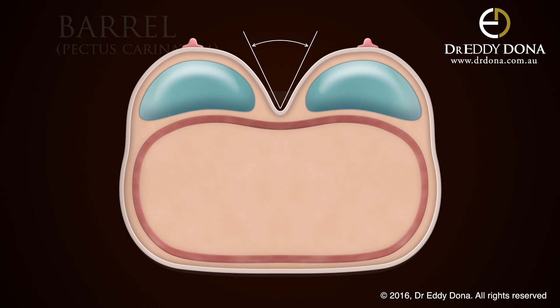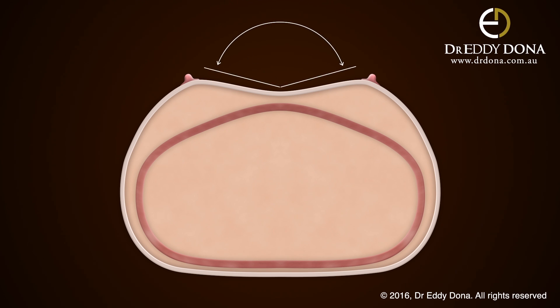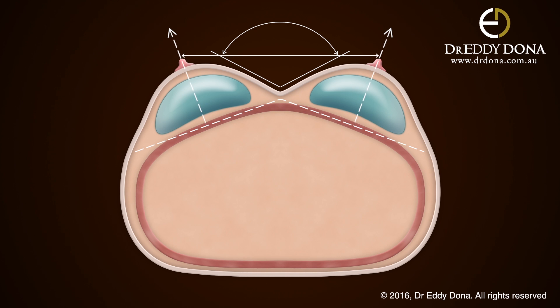In contrast to a flat chest wall, a barrel shaped chest wall creates a much greater angle between the breasts and a much shallower cleavage. Because the axis of each breast is perpendicular to the chest platform, they project away from each other as each breast points outwards. Therefore with implants, the nipples end up further apart. Given this chest wall shape and the shallower cleavage area, it is not possible to achieve a deep cleavage as with a flat chest wall, regardless of the width or profile of the implant.